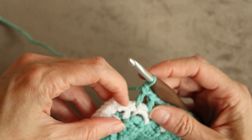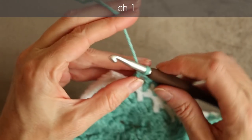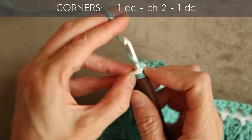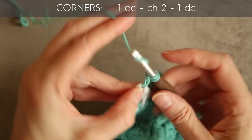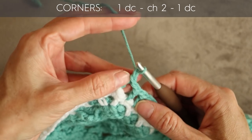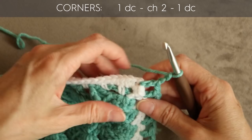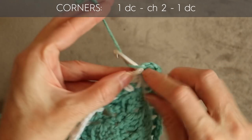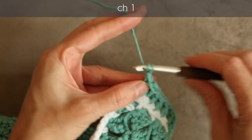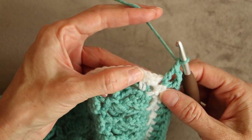At my corner, I have two single crochets before that chain two corner space. So I'm just going to do my normal chain one and my next double crochet straight into that corner. So this is where we're going to adjust the border to fit any blanket really that we're working on. So double crochet, chain two, rotate your work a little bit, and one more double crochet into that same spot, that same corner space. Chain one, and now we're going to mirror what we did on the first half of the corner on the second half.